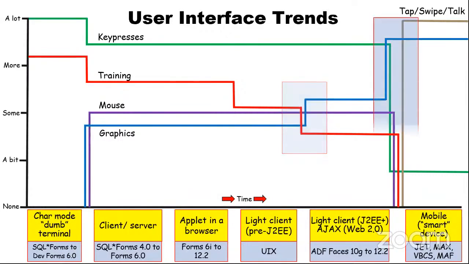So notice that the change is a lot smaller than the previous one, the big one. The next one, which you will notice a lot of change in, is this last one, which is between light client and now mobile. So lots of change, lots of deltas. It's very different. So this is kind of a long way around. Yes, we have to think about design, in a big way now, because there's a long period of time where we were not thinking too much about how to design differently, but we have to think about how to design differently.